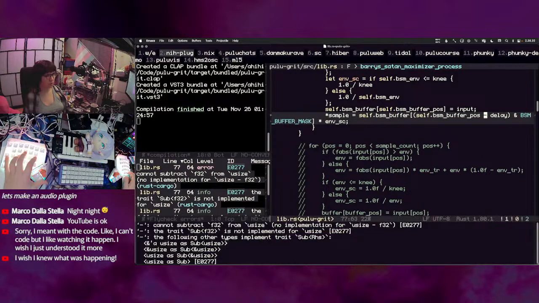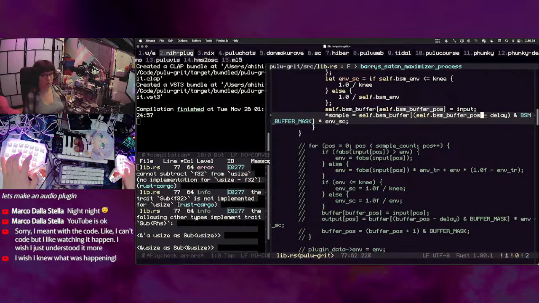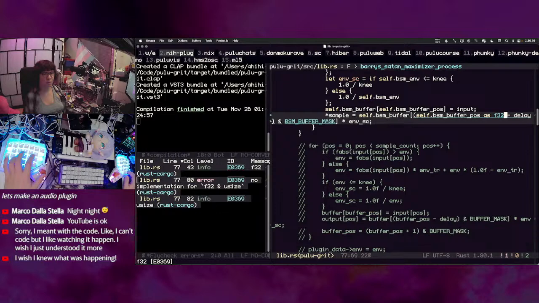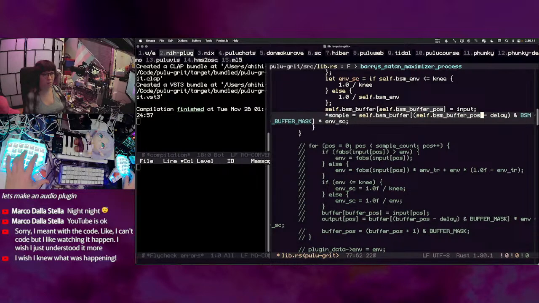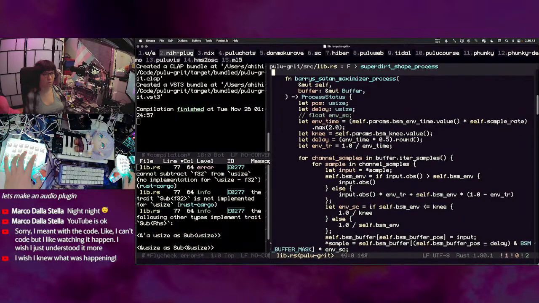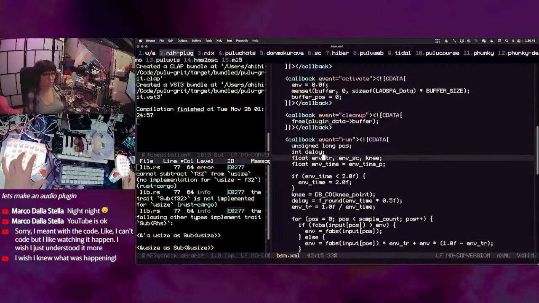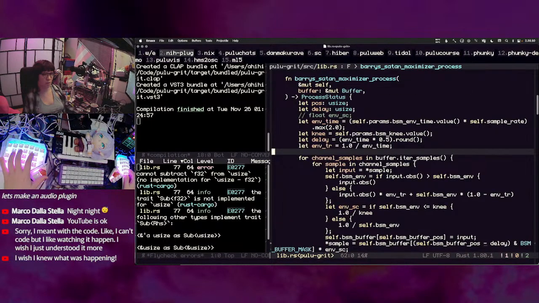What's up here? Yeah, this needs to be F32. Wait, no, what? What was delay actually? Oh, delay is an integer, okay.